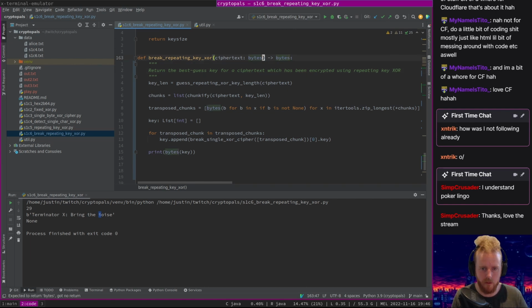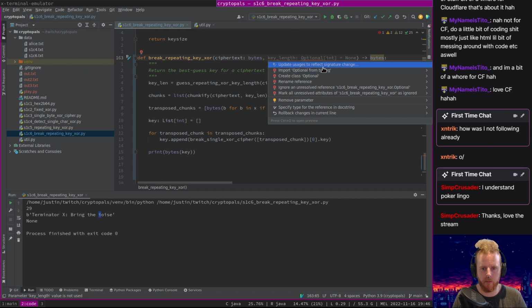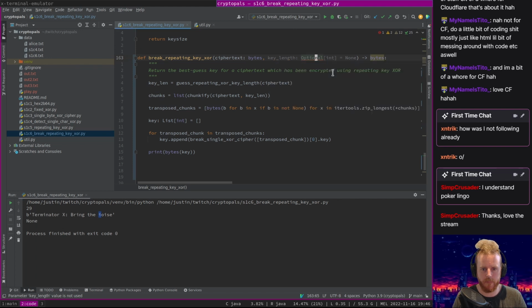I'm going to get fancy, and I'll probably regret it. This function can take a key length of optional integer. By default, it's none. So if the caller to this function knows the key length, they can give it. If the caller doesn't know the key length, this function will work it out for you.